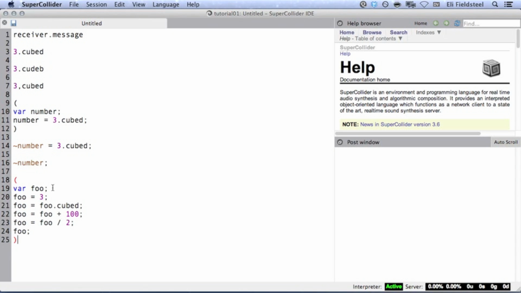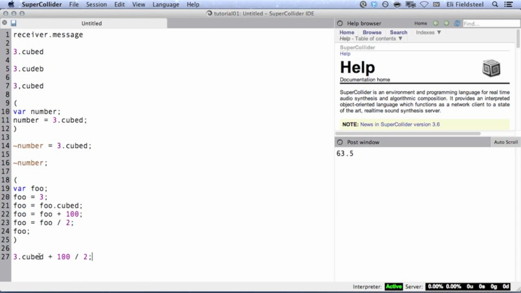If we were to remove these overwritings, like so, we'd still be computing values, but foo would not keep track of these computations. Hence, when we evaluate this clump, we see foo's original value of 3, which has not changed. Notice that the original clump can be mathematically rewritten like so, demonstrating that methods and operations can be strung together on a single line, always evaluated from left to right. Notice that there is no mathematical operator precedence. That is to say, the addition is done before the division. Although this is syntactically legal, I would argue that the multi-line approach is more clear.